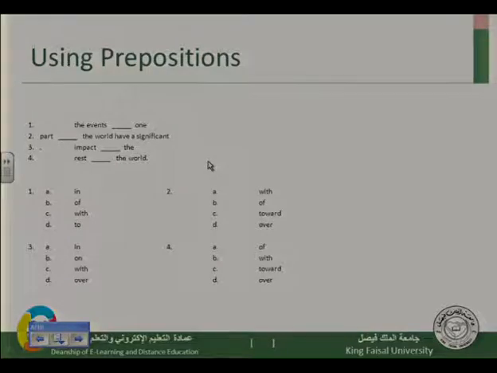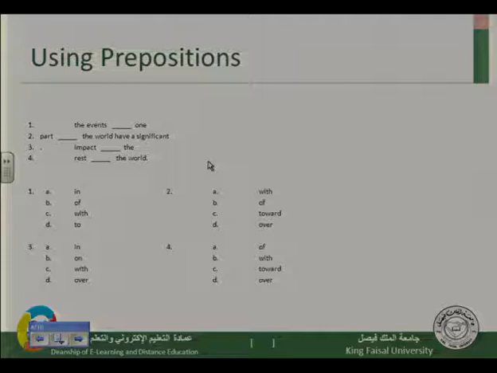Prepositions, also prepositions such as in, of, with, or to, towards, over, are prepositions commonly used in English, and you already know them, right? So what we want to do is just test you and see if you are able to fill in the blank spaces with the correct preposition. And these prepositions are already known to you, of course.